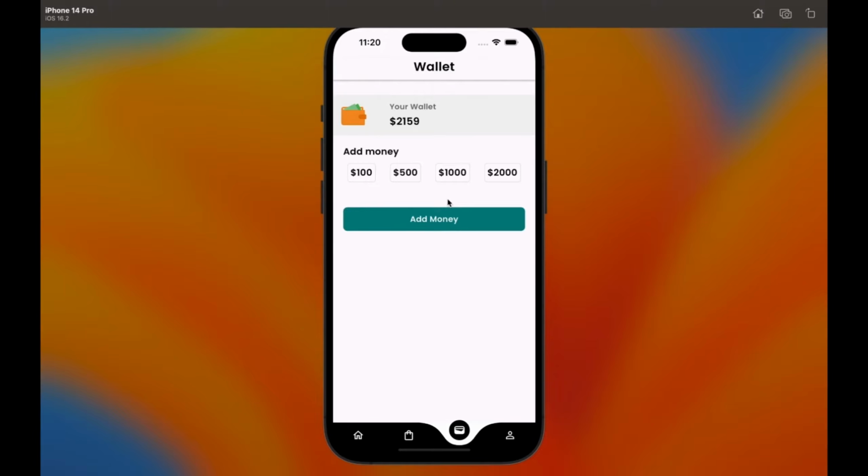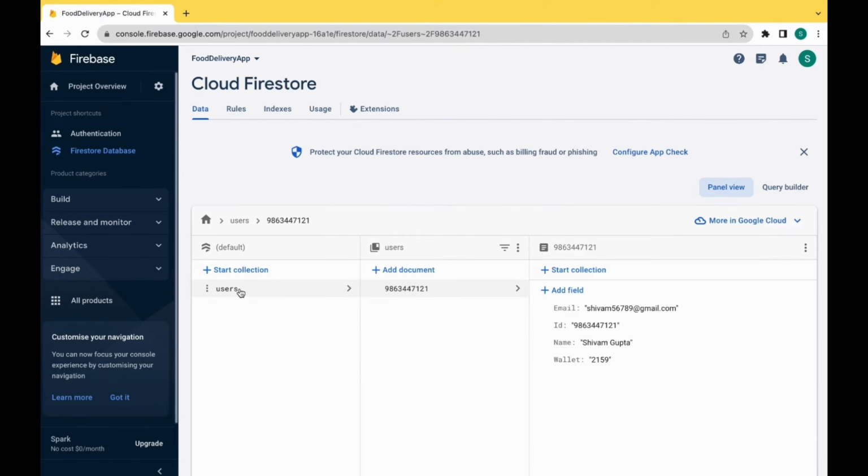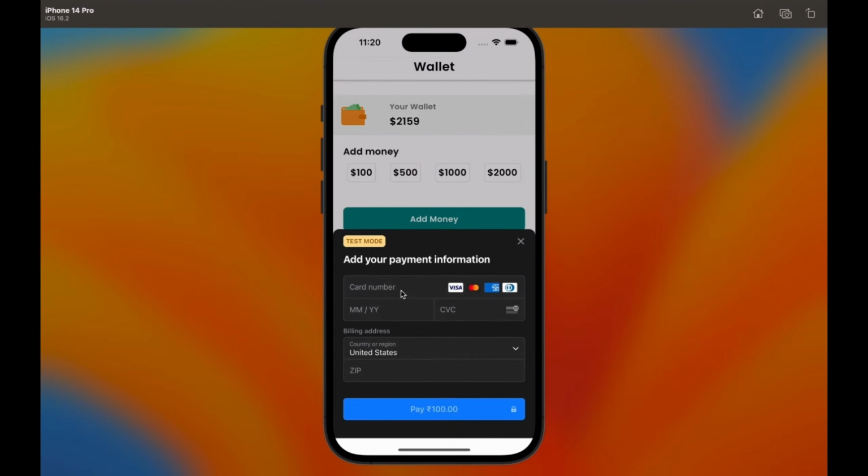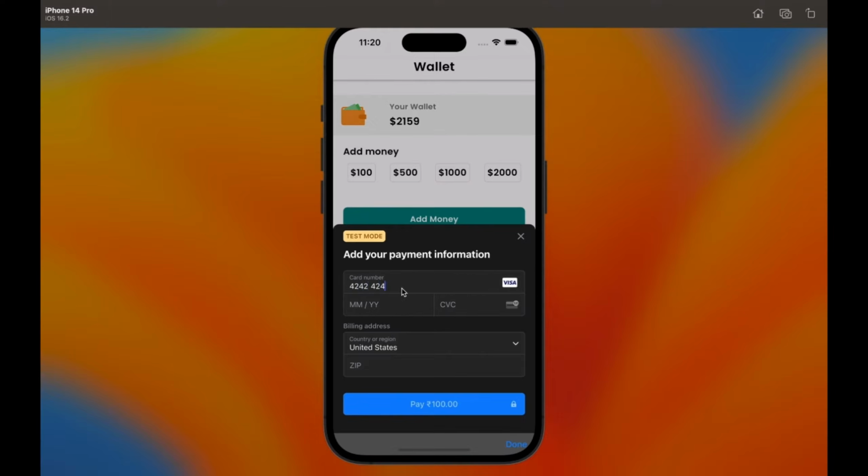So let's move to the Firebase Firestore, and you can see the collection named users here with a specific doc ID and the email that we have just used to sign up the user account, and the name and the wallet. So as you can see, the amount of the wallet is the same as what I have shown you just in the app. Now I will show you the real time update here using the Firestore.